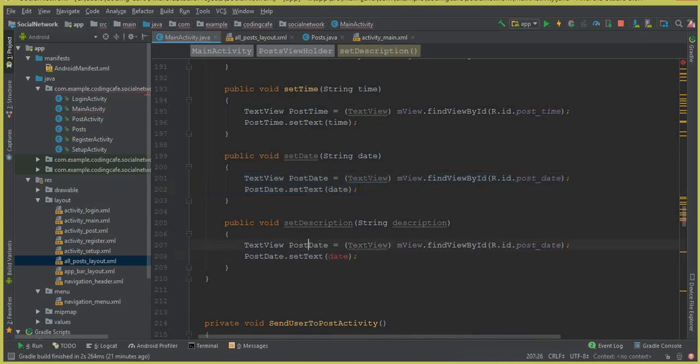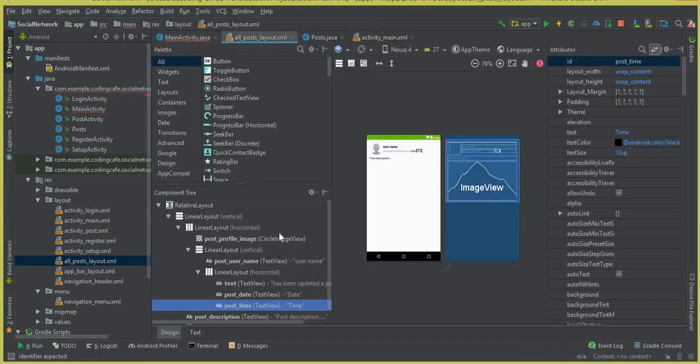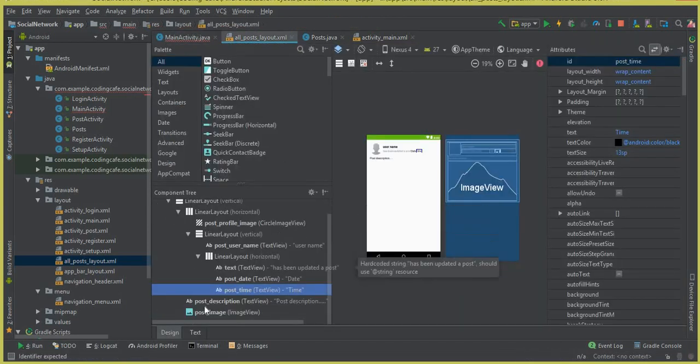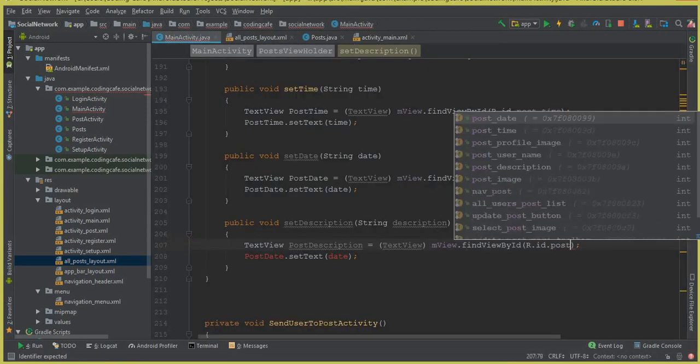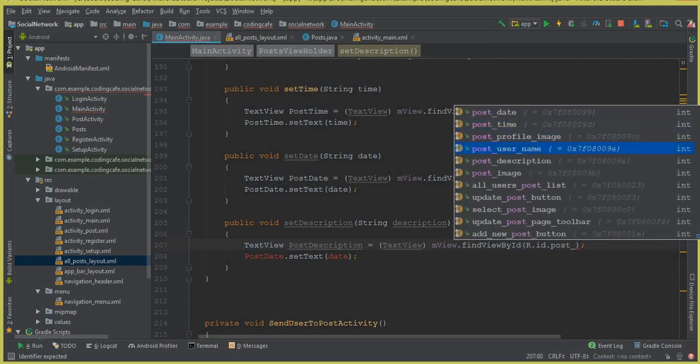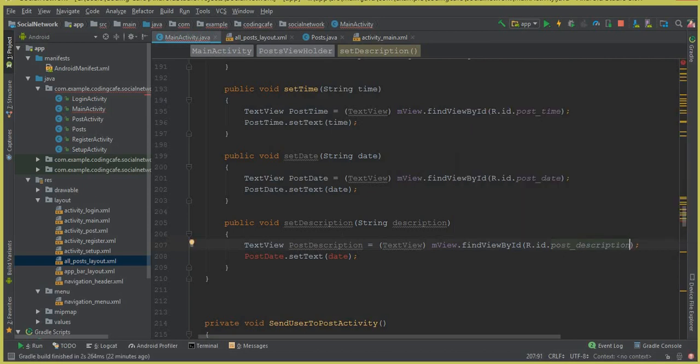So we can say postDescription, and the ID for the description is, let me check, post_description. So here we can say post_description, and then postDescription.setText(description). That's it.